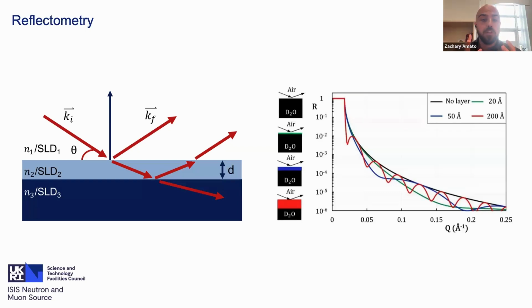This is if you want to look at the composition and structure of different layers or films on something. You can study thicknesses of different layers from about 10 to 5,000 angstrom. Depending on how you send in your beam, where you bring it in at a grazing angle, you can access buried interfaces or buried layers. And again, you can use that selective swapping of hydrogen and deuterium, where you could make some layers invisible if you want to focus on different ones, and use this technique for that.